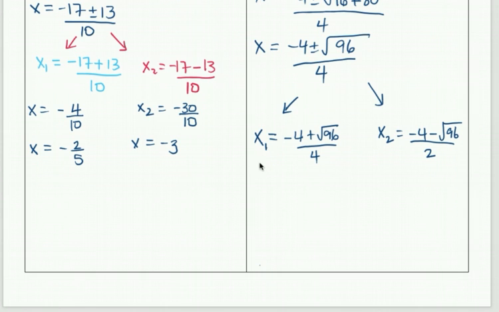Okay, so again, this is okay for you to just stop here. Okay, so let's just, if we wanted to keep going, because I know a lot of you were still trying to practice finding the root here. You can do that. So just think of 96. What two numbers multiply to make 96 that you could use here, but one of them is a perfect square? Okay, so just kind of brainstorm for a second, and when you think of it, write it down.